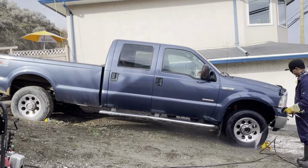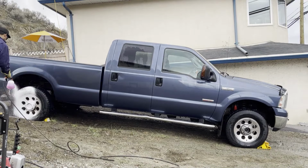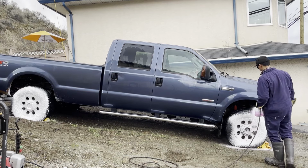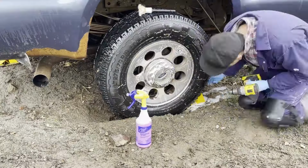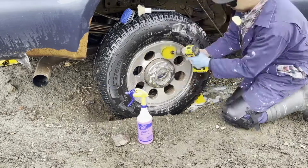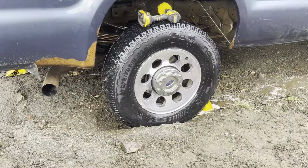A little bit of information on this vehicle. This vehicle has been basically just a farm truck beater, just used for hauling garbage to the dump and hauling around all kinds of yard waste and debris and stuff like that. And this truck has basically only been washed 6 times in the last 8 years. So it's extremely dirty. There's rust on the vehicle, but I'm going to be polishing it up just for a little bit of practice and a little bit of fun, just to see where it can go.